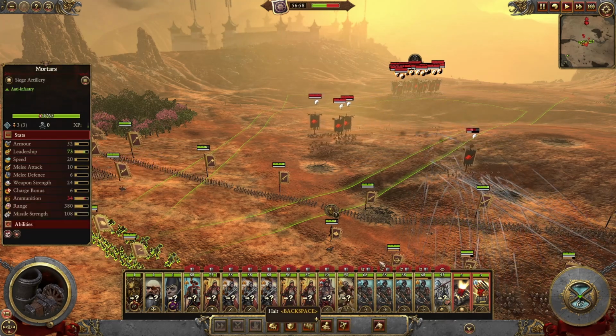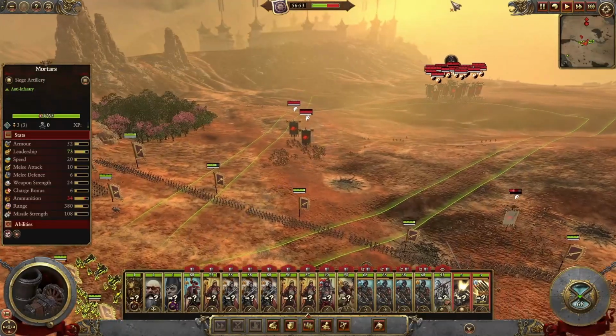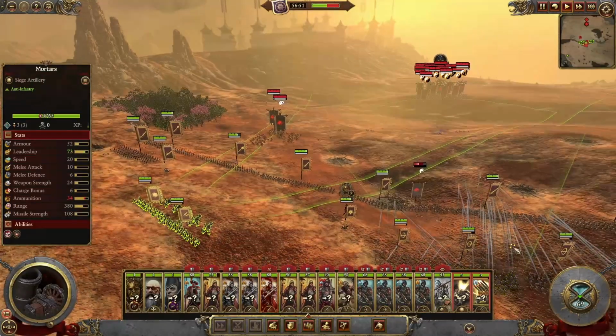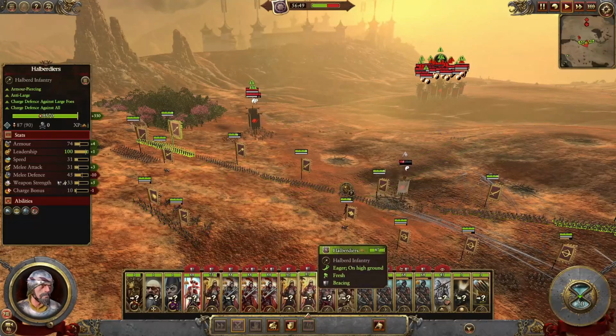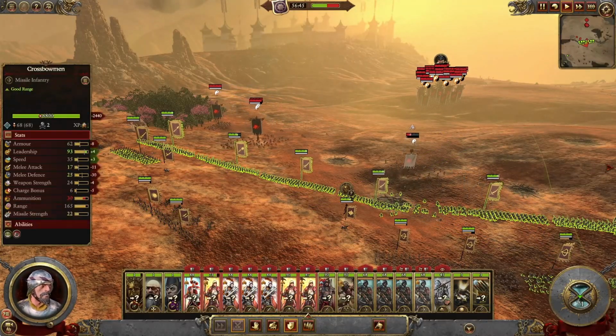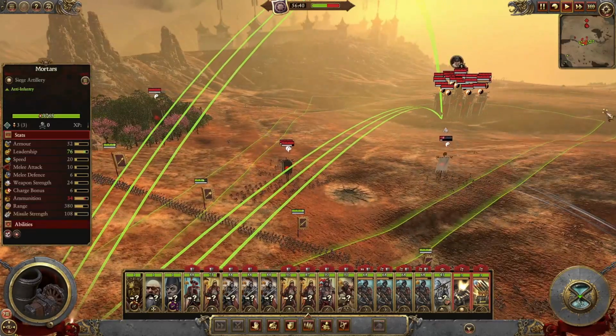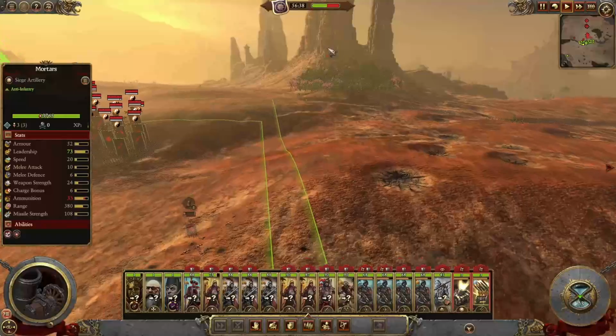Hold. Stop. And deal with these peasants. Only peasant horsemen. Not too much of a threat to us. Okay, front line, hold. Don't be chasing them. We obey. Fire right into this big massive blob over here.